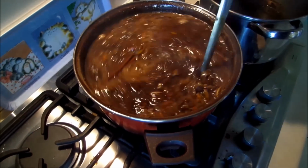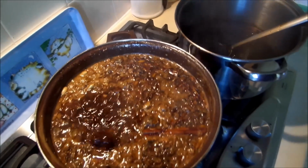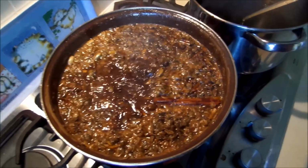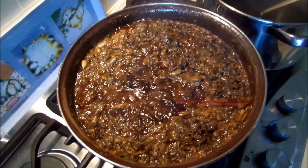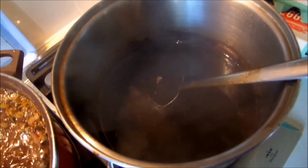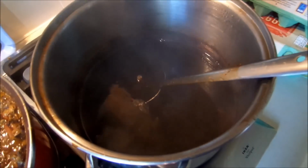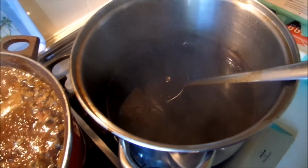I've added the rest of the orange, the rest of the ginger, a tablespoon of Irish moss, and the Fuggles hops. Looks like a stew, doesn't it? That's the other pan I had with what was basically my grains that I rinsed off, batch sparged it. That's reduced, so that's just simmering away.